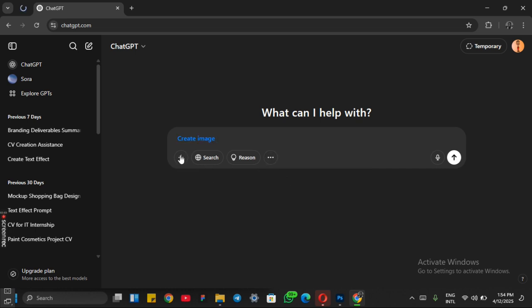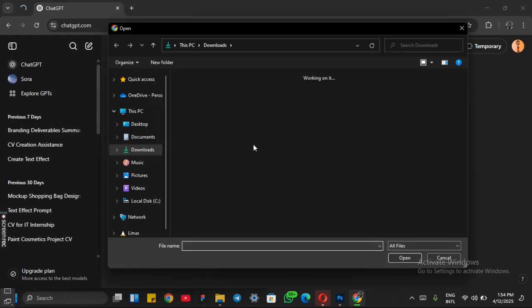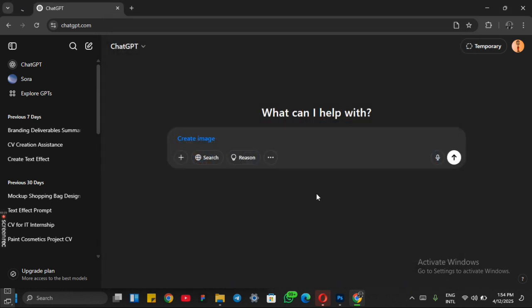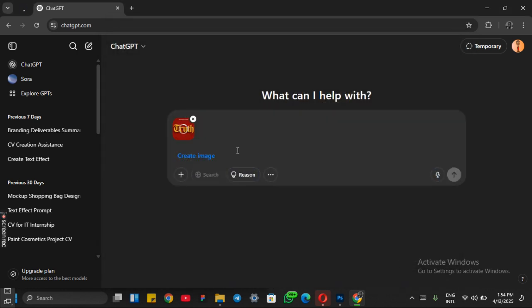After creating the image, you upload the file from your computer, and then you select the particular text on which you want the effect. Then you can create this kind of text effects with text. You can decide to write maybe "God is good".